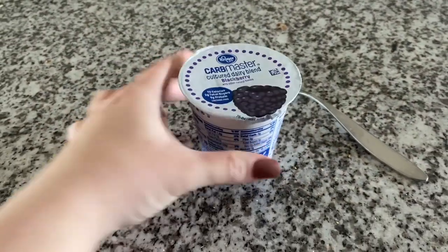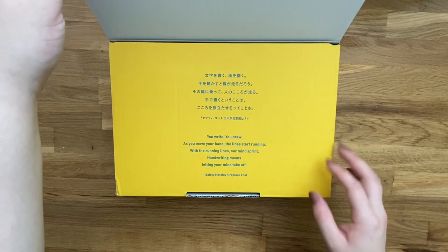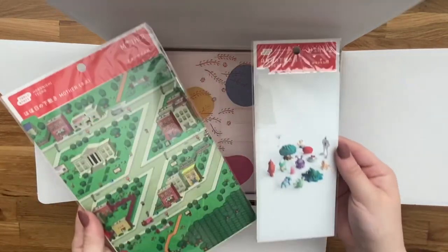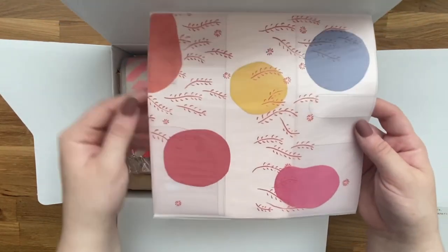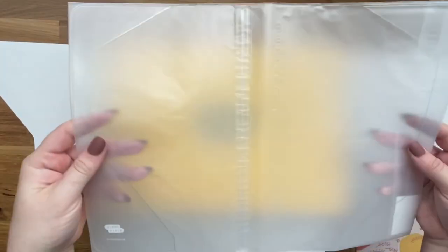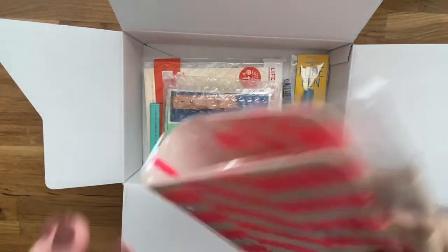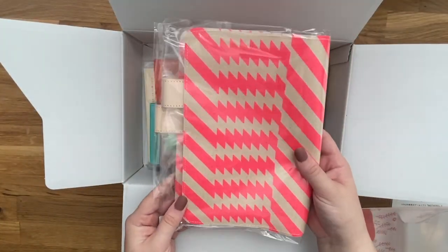After that I went to work. This was my first time ordering directly from the Hobonichi website — usually I order from Jetpens or Amazon, but this year I wanted to get some extras so I decided to order directly from their site. I'm really happy that I did; my package came in six days. So these are the Earthbound pencil boards — I got an A5 and a Weeks one. This is one of the Weeks cover-on-cover designs, and I also got an A5 plain cover-on-cover. And this is what I was most excited about: the Mint Designs zigzag cover in A5. I just love the neon pink. I was a little surprised when I opened it because I wasn't expecting the stripe placement on the front cover, and at first I thought the back was actually the front, but it's really growing on me.